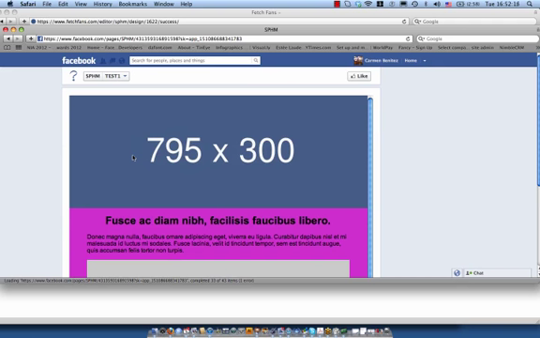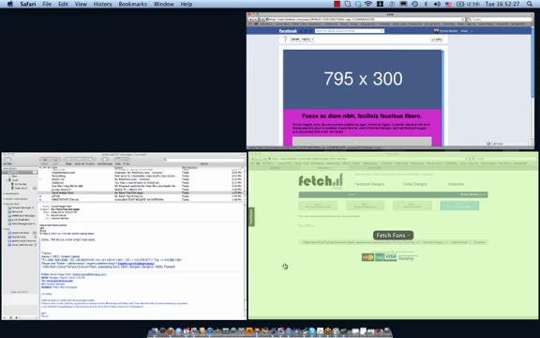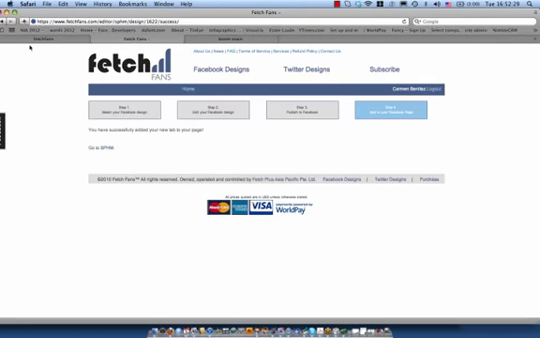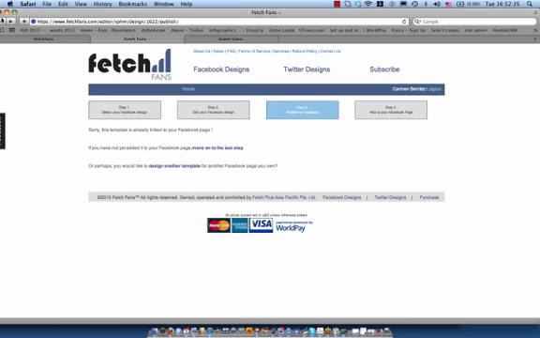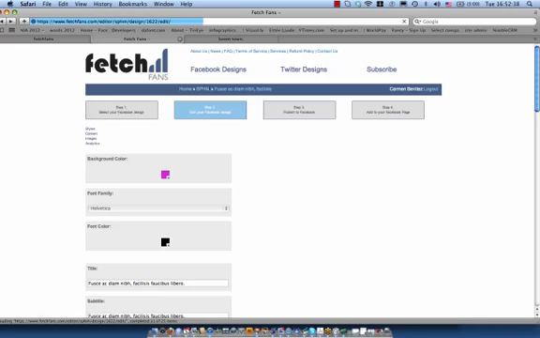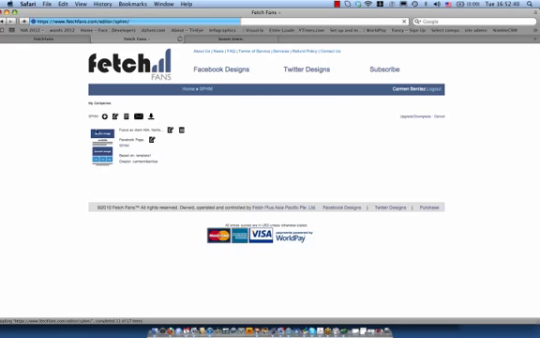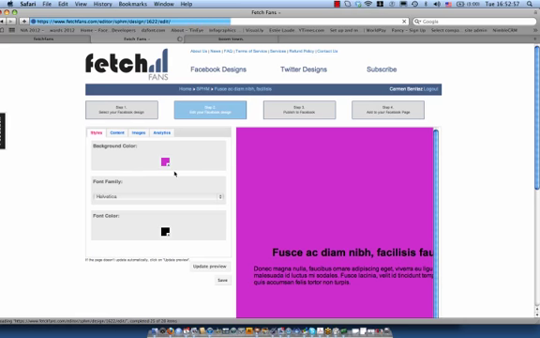So what do we want to do? Well, let's say we want to actually not have to recreate this design, but simply update it with a new promotion or a new background color. So we're going to go ahead and do that really quickly. How do we do that? Well, let's go back to our Fetch Fans dashboard. Easy way to do that is when you come to the dashboard, you'll actually see the page now sitting here. Come over here next to the page that's running and simply click onto the first Edit Design icon.